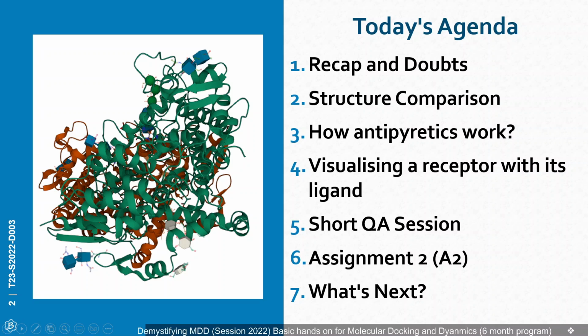So first, we will do structure comparison. Means we will be downloading few structures, and we will be seeing how those two structures are similar or different. Just brief for today, and then we will be discussing a basic pathway so that we have understanding about how we can find some target on other pathways. I have kept it very simple so that everyone could understand this.